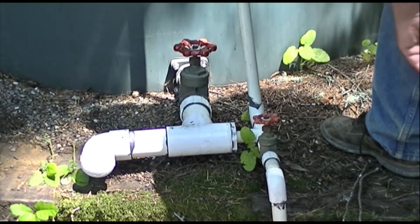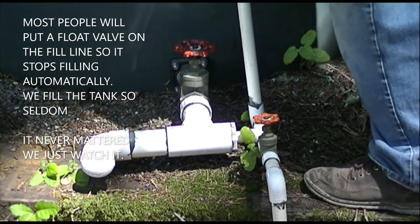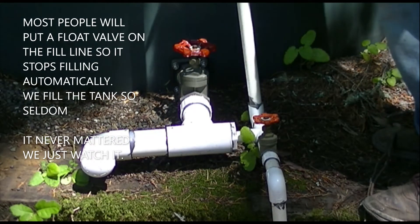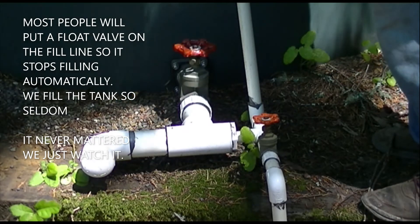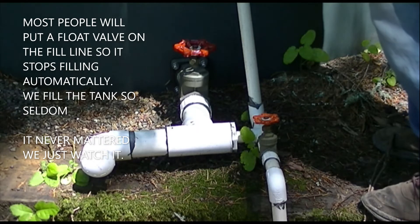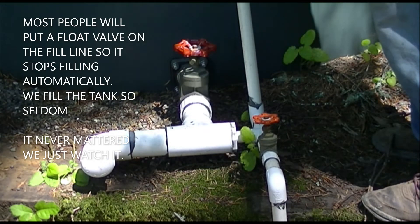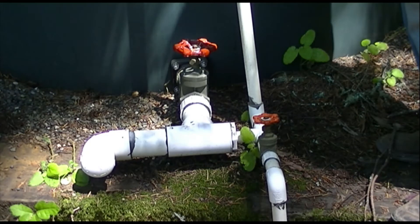Open up this valve and let it come up this way and fill the tank from above. This is very handy. We don't have a float valve up here to shut off, so this is absolutely the simplest system you can have. When the tank is full, it runs off the top. You can knock on it — here there's a hollow sound, there's a not hollow sound — and that's how you can tell where your water level is. This tank is around 200, 400, 600, 800,000 gallons.